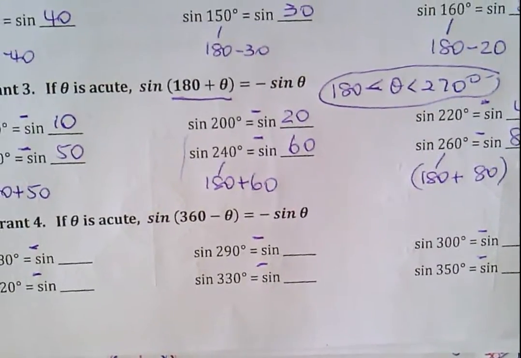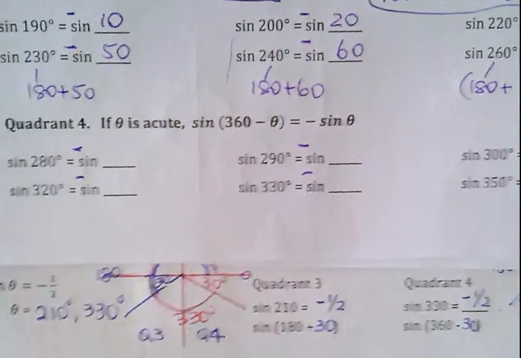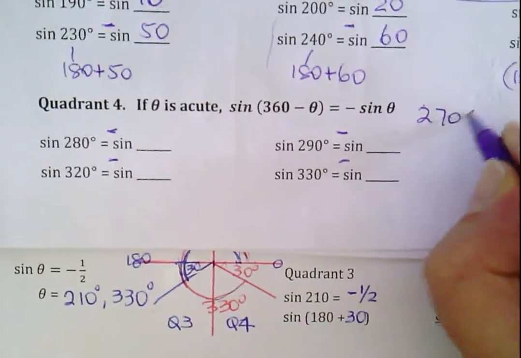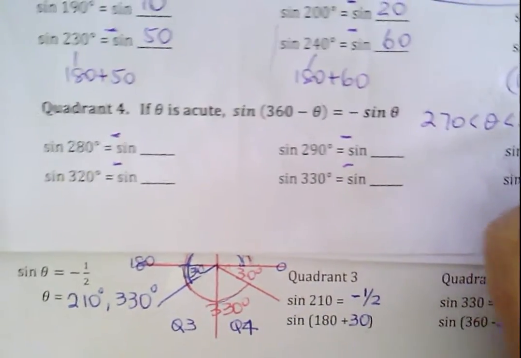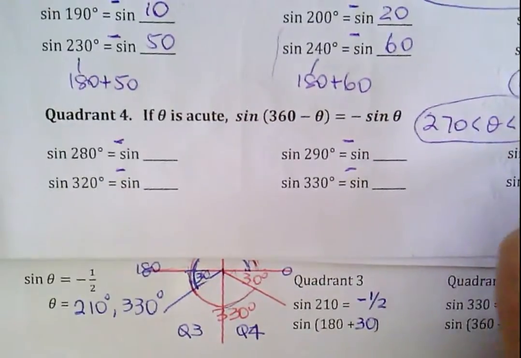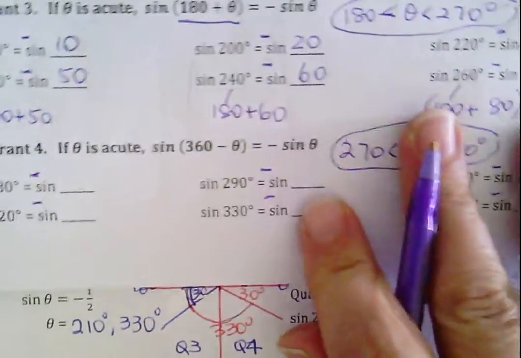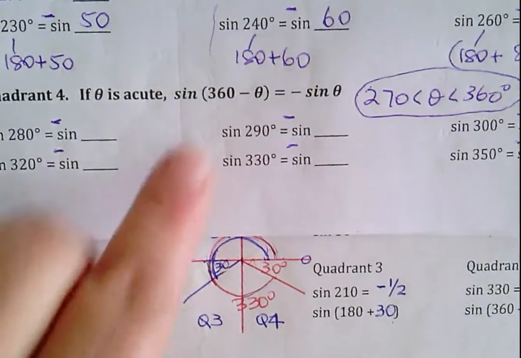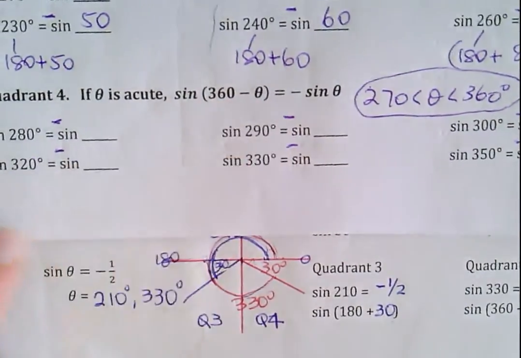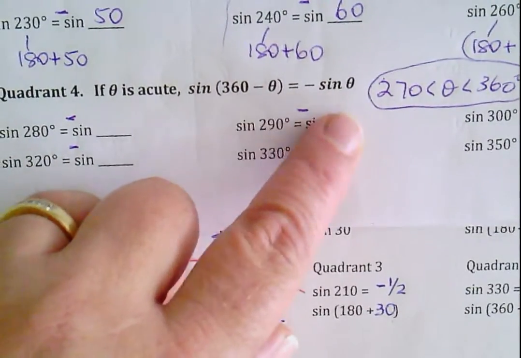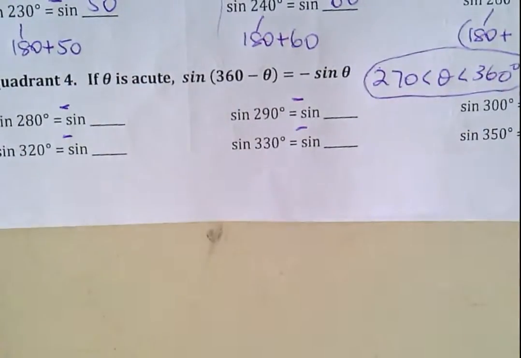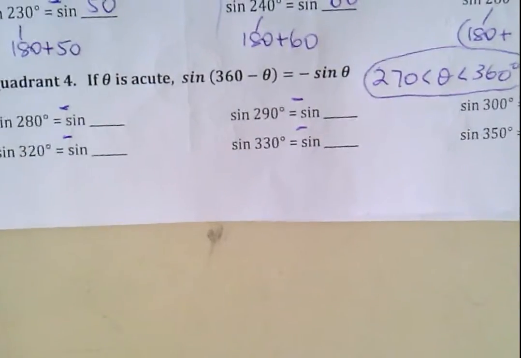Now, that's quadrant 3. Quadrant 4 in the circle goes from 270 degrees through to 360 degrees. So if an angle lies between 270 and 360, its general form is 360 minus something. And sine is also negative in that quadrant. The reason sine's negative in the quadrant, you can see it from the graph. I'll put the graph back up.